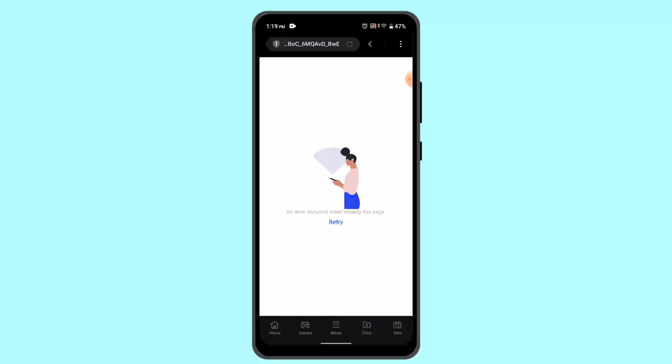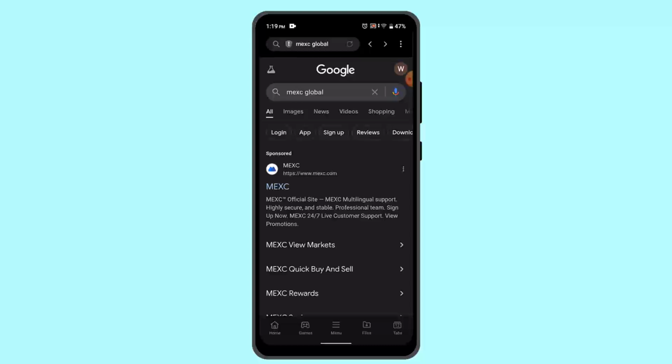And next thing, you have to go to the assets, usually found at the bottom of the screen, and select deposit. Then you need to choose the cryptocurrency you want to transfer from KuCoin. Ensure you select the correct coin to avoid any issues, and you will be provided with the deposit address, characters, and possibly a QR code. You just have to copy the deposit address.